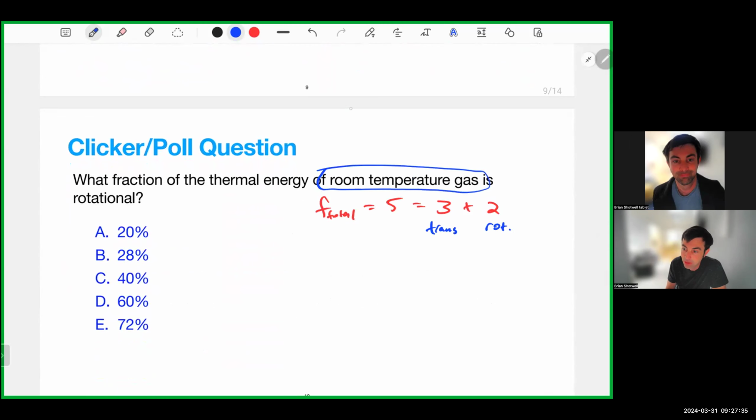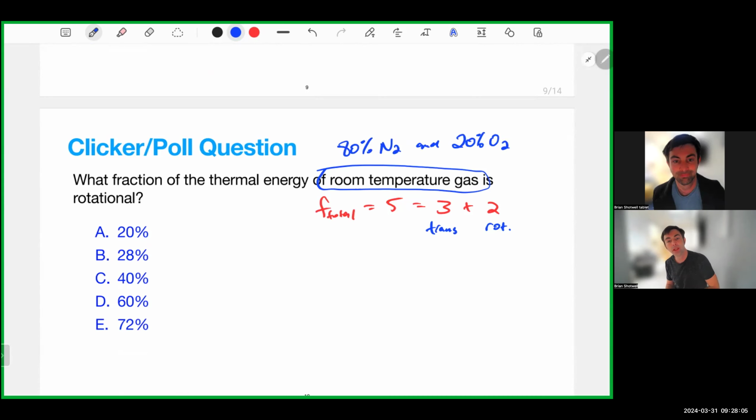It's like close to 80% nitrogen and 20% oxygen. There's other stuff. It's like 1% argon, maybe some water vapor, stuff like that. But for the most part, it's this. And these are diatomic molecules. So the rotational degrees of freedom are 2 degrees of freedom, not 3. Remember, it's 3 for polyatomic molecules, but not here.